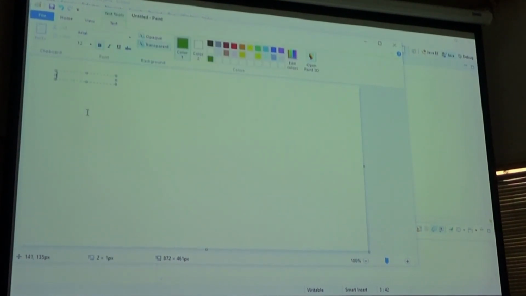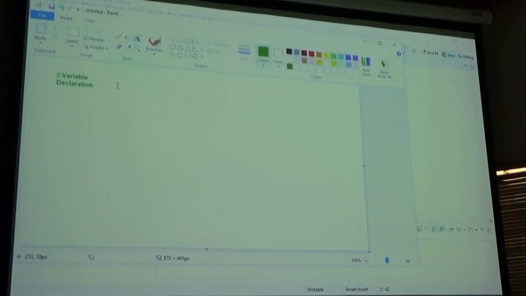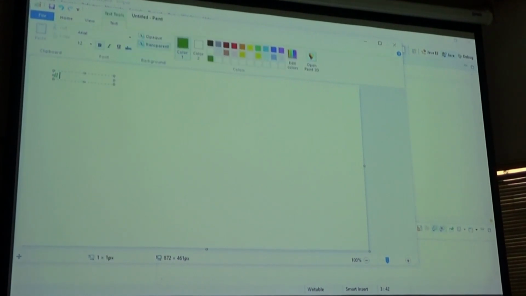So I want a section where you declare all your variables. I want it to call variable declaration. You write some code there to declare all your variables.